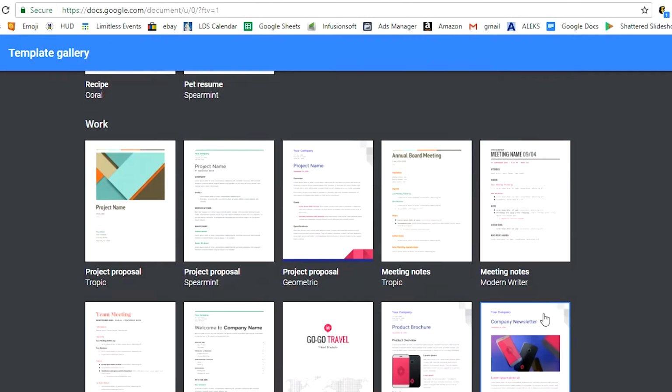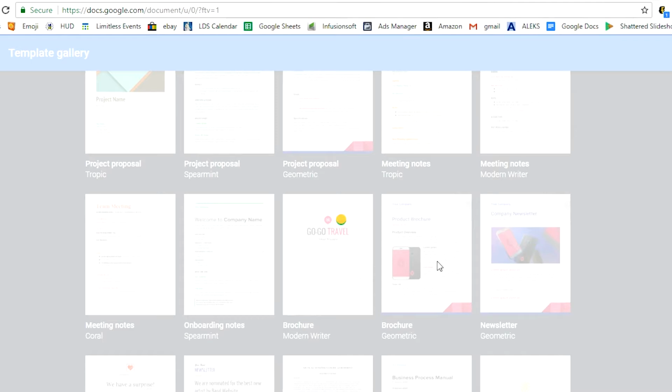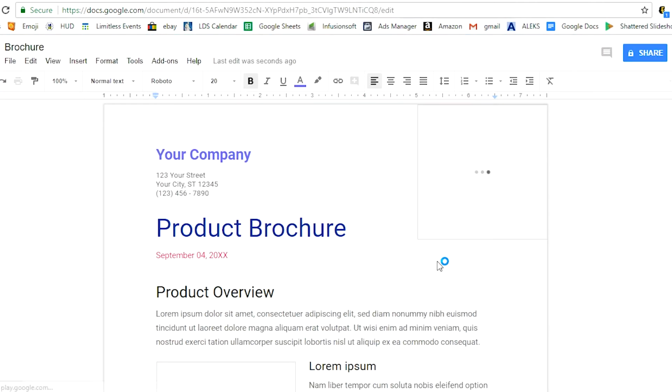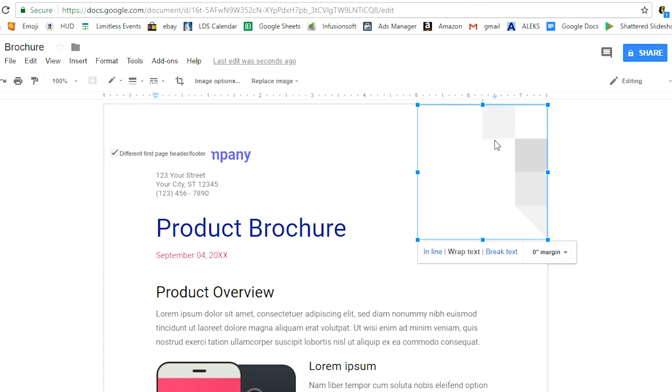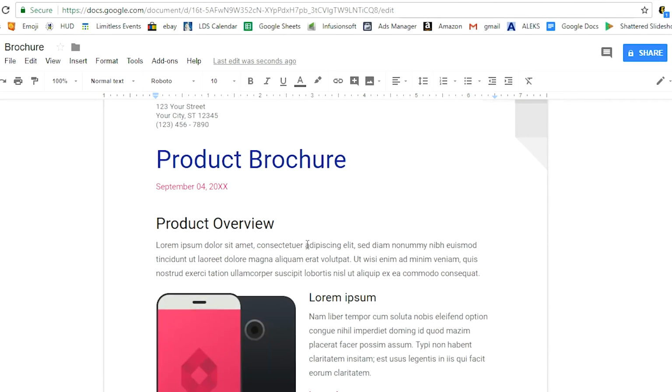We're going to go ahead and show you the newsletter template, okay? So this newsletter template is super easy to use. You can replace images, you can replace font, you can replace text if there's something that you don't like. Even this little graphic up here, if you don't like this graphic, you can wipe that out and get rid of it. You can create page headers, page footers, but if you start with a template, everything's filled out for you.